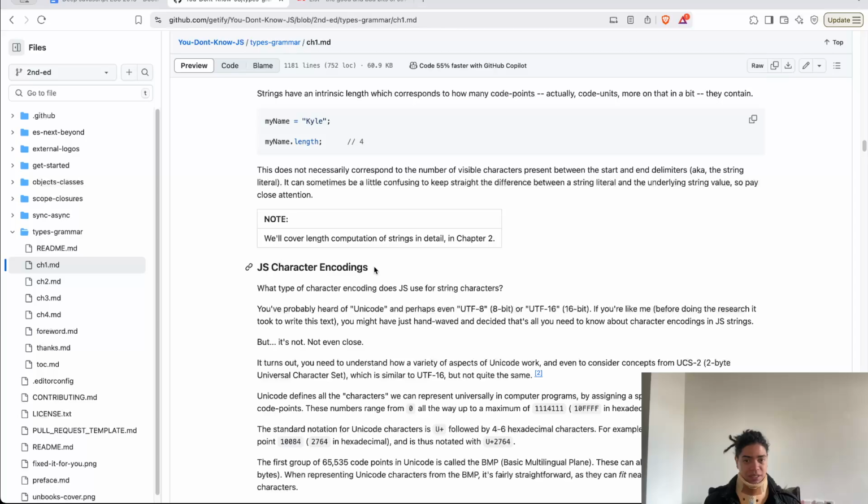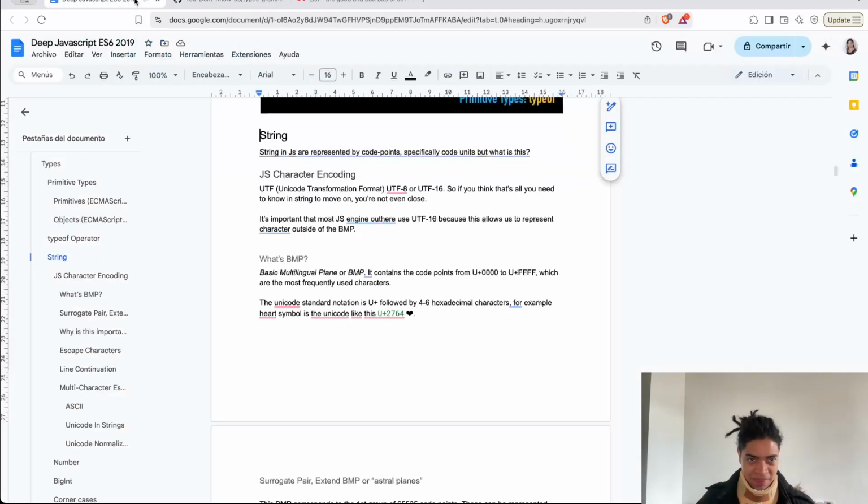It turns out that Unicode is a variety of other concepts. You need to understand how a variety of aspects of Unicode work, and even consider concepts from UCS-2, the 2-byte universal character set, which is similar to UTF-16 but not quite the same.